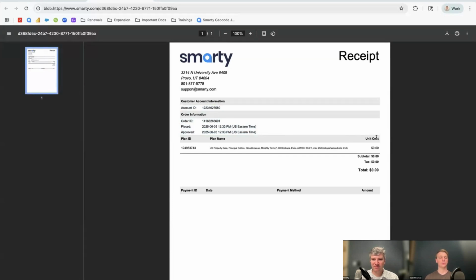What's important to know about this is this will appear once your plan has gone live. But this does not mean a purchase has been made or the payment's gone through yet. In order to know when that's happened, you'll want to look down here at this section. If there is an item listed down here, which in this case there isn't, then that means that no plan has been purchased. This will be true for any purchase you make.